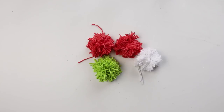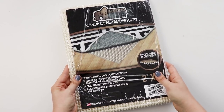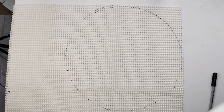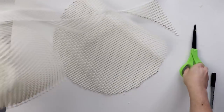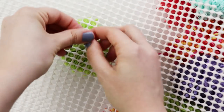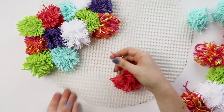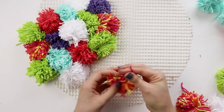Once again, repeat that over and over and over again. So we have all these pom poms, but how do you make them into a rug? You're going to need a rug pad. The one that I bought is 2 feet by 3 feet. If you're super bored, you can totally make enough pom poms to cover that entire thing. But I didn't have quite that much free time, so I decided to cut mine down into a circle. Just take each pom pom, poke the ends from the knot through the rug pad, and tie them together on the bottom of the rug. Try to really get the pom poms tightly packed and right on top of each other so that your rug is as fluffy as possible and you don't have any empty spaces.